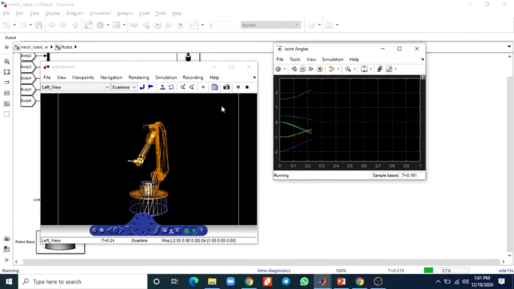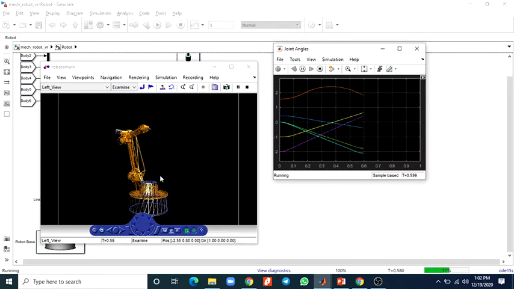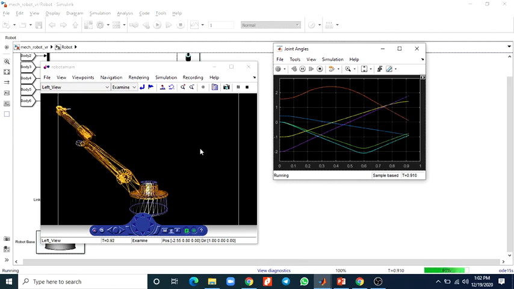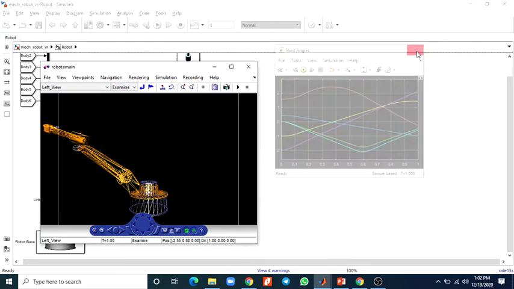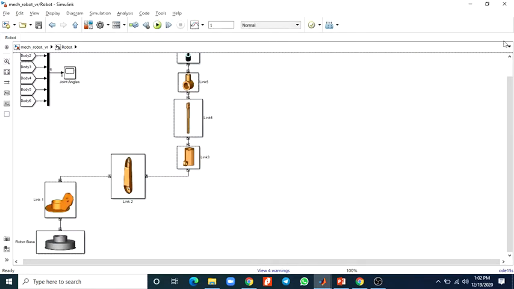Okay, now what is the specialty of this MATLAB Simulink is, once you create a design, based on whatever the movement, you can create the plot by using this. Each and every angle you can plot. There are 1, 2, 3, 4, 5, 6 angles here. Six body sensors are used to create the joint angles graph. In this manner, you can see this is a robotic analysis.